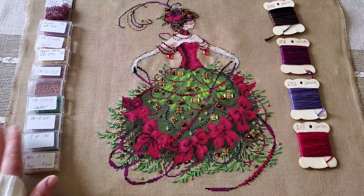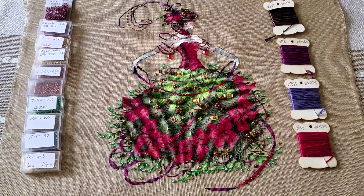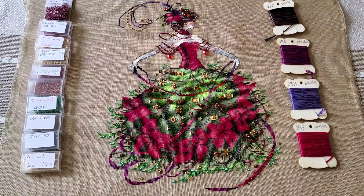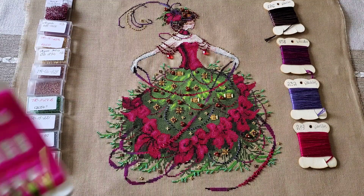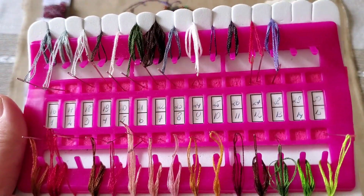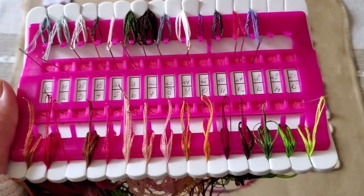On the left side you can see all the beads I used. There was one box with Swarovskis and then the Karen Water Lilies. Let's talk about the size and stitches: it should be 11.86 by 16 inches — in centimeters, 26.4 by 35.6 centimeters. In stitches, that's 168 by 224 stitches altogether — 15,439 stitches total. There were 24 DMC colors, and I also have Karen Water Lilies. There are a good few red ones and green ones.